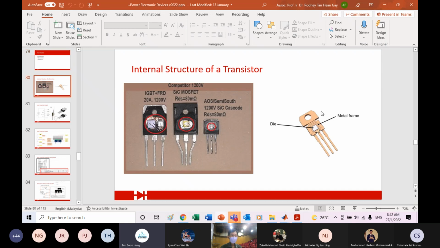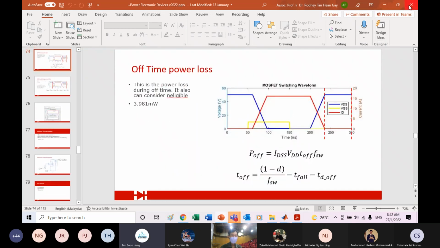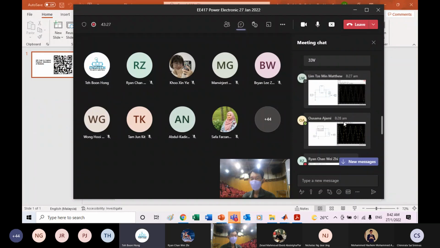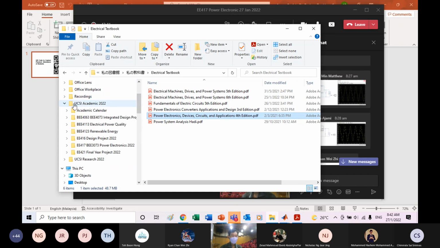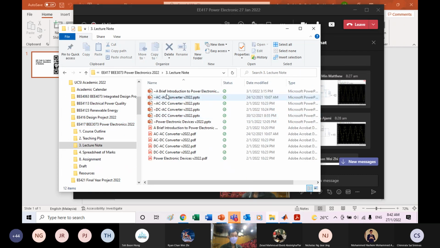Okay, so basically we are done with this device. So now we should move on to the next chapter. I have been thinking for a while which one to start first. Like I said, power electronics, right? We have device, the rest is the 4 converters, 4 types of converter. We can actually start at any converter. It does not have any prerequisite. Once you know this 4, you can start.